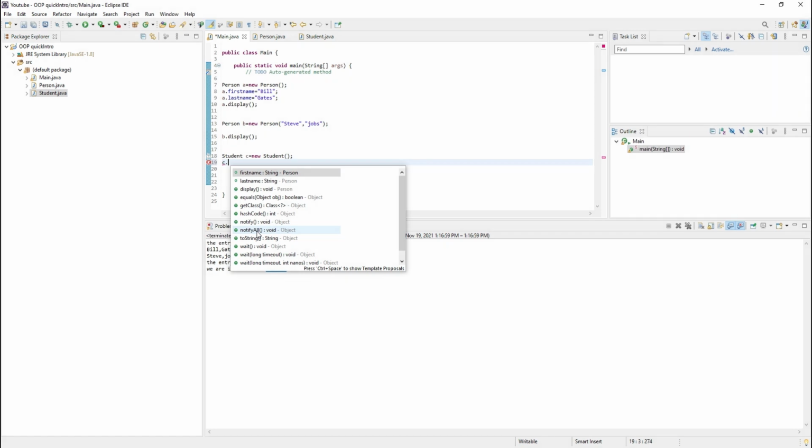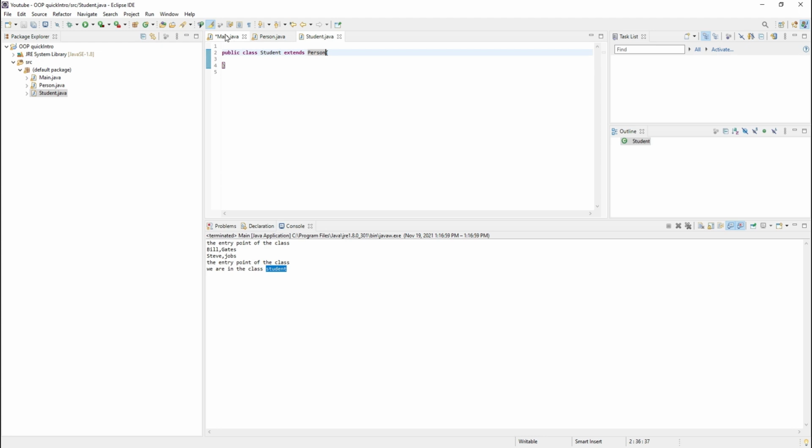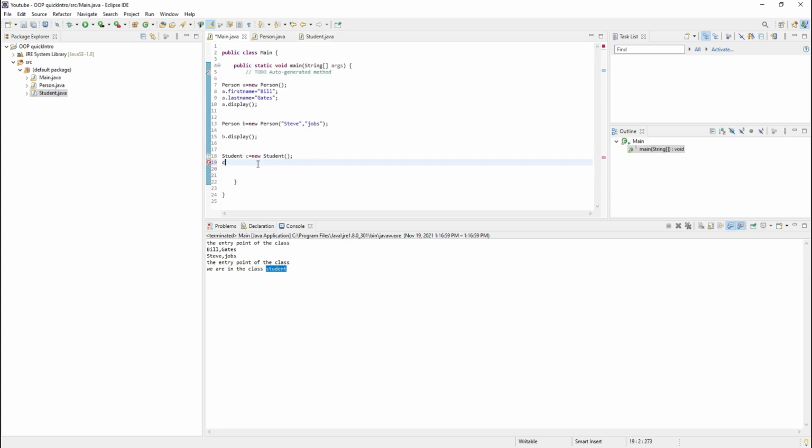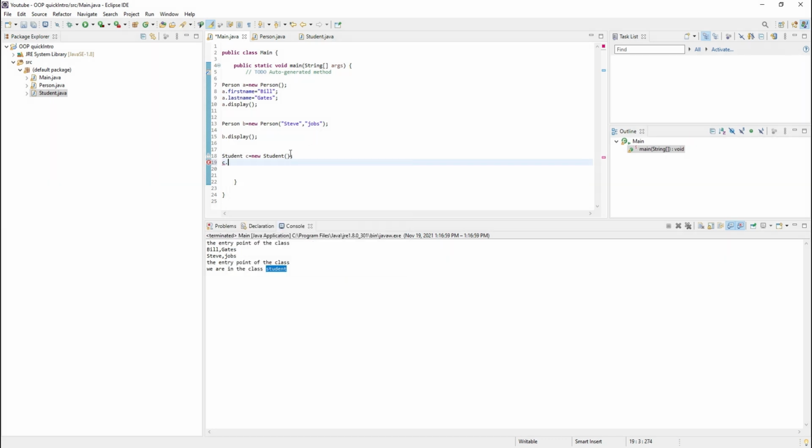A student has a first name and a last name. But if we put in the class Person a private attribute, age, we can see that in the main class, the C dot doesn't inherit the age. So a class inherits public and protected variables.